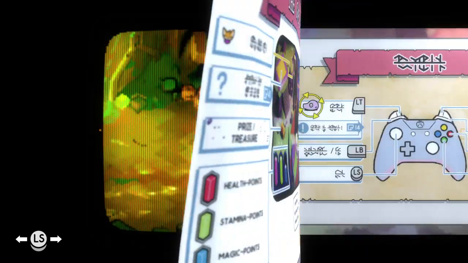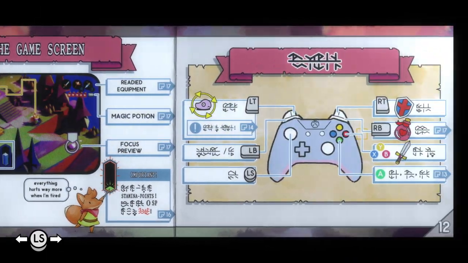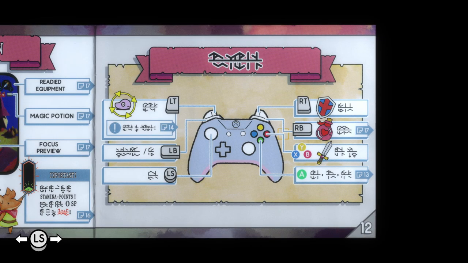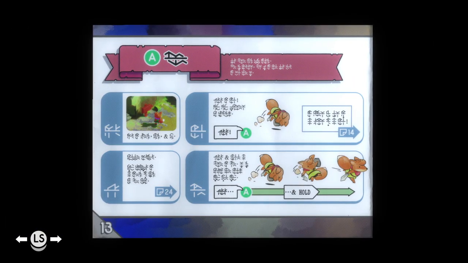Oh, well. We're developing our strategy guide. It even goes back and forth across the gutter. It's not all just flipping forever. Left trigger is lock on. Left stick is moving, I guess. Right trigger is going to be a shield. Right bumper is going to be Estus flask. Oops, did I say that out loud? A is rolling, I guess, and then hold it to run.